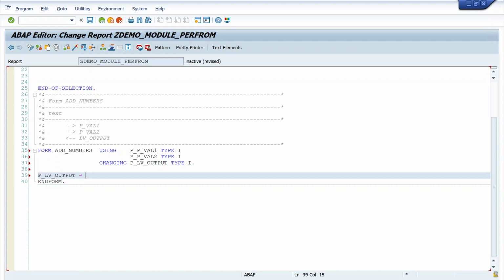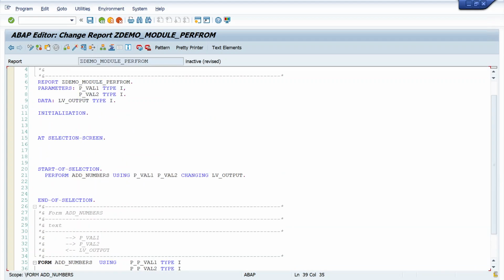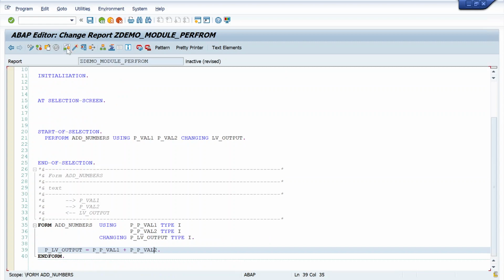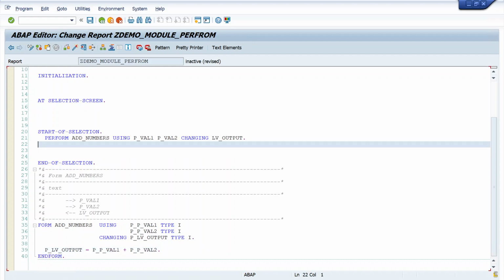Equal to, check. Now return the output here.